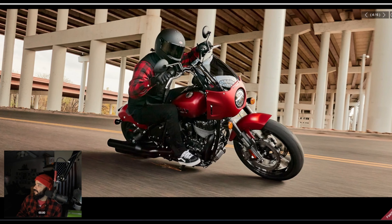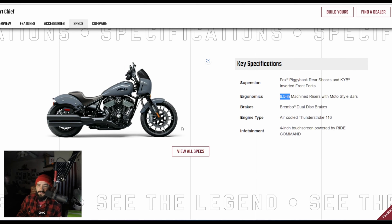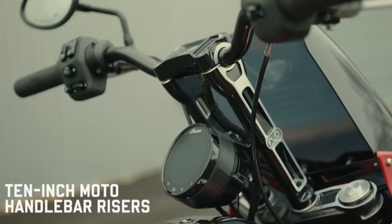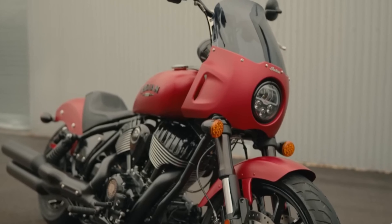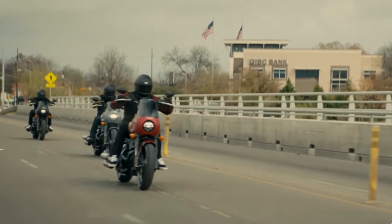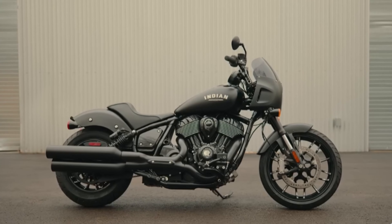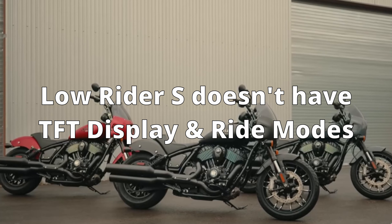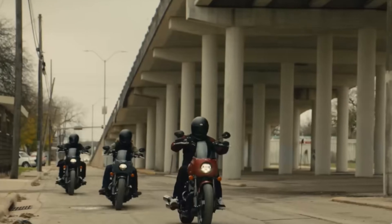I like the powertrain on this bike and the handling. The one thing I'm not too fond of is the four-gallon tank, but everything else is impressive. Mid controls, nice handlebars, I really like the 116, the Ride Command, the ride modes, the wheel style, dual disc brakes, inverted forks — and of course ABS standard. If you get a Low Rider S with ABS, that's an extra $900, so the Low Rider S with ABS will actually cost you more than this. That's my two cents — let me know in the comments what you think. Stay safe, thanks for tuning in.